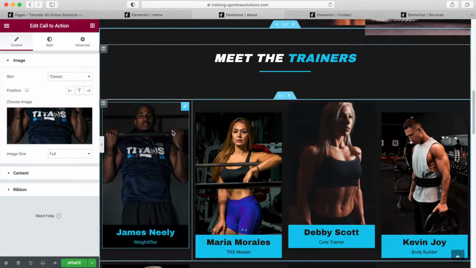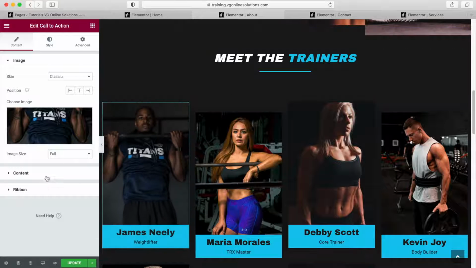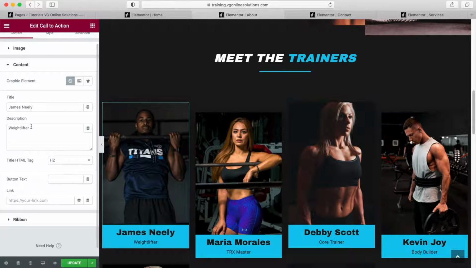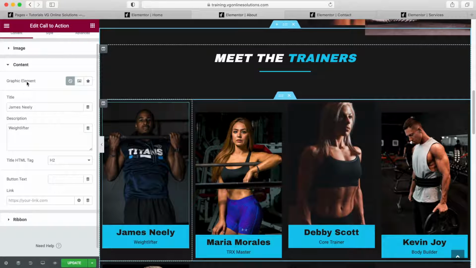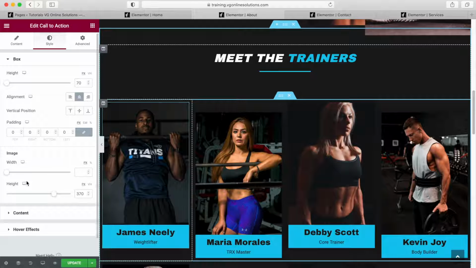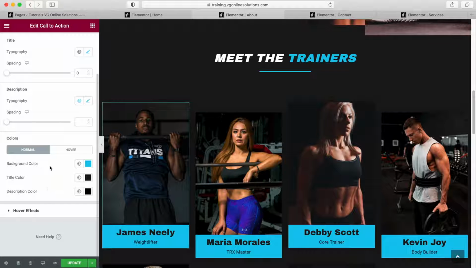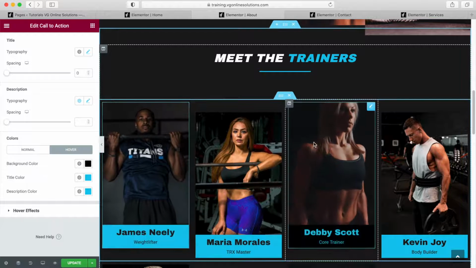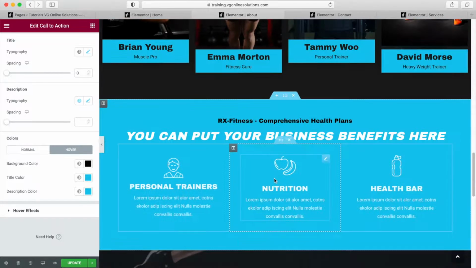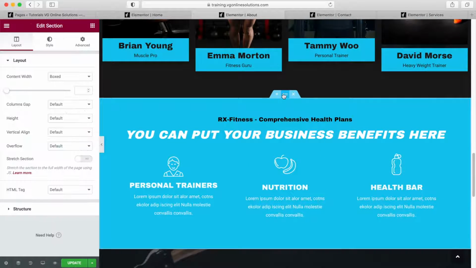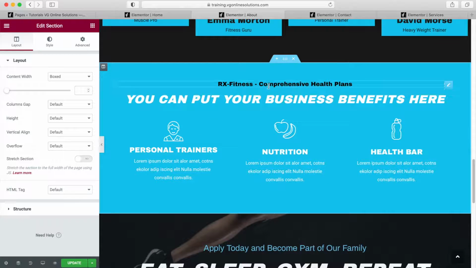Put the image of another person, you can change the content, the name, the job description if you want, and the style, okay? You want to change that, you go to content and you can start changing the background. You can see all that, really simple. And here, sometimes it can be complicated to select the section because, I don't know, it's difficult to choose it directly from here.